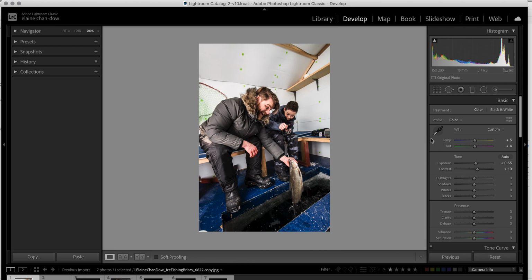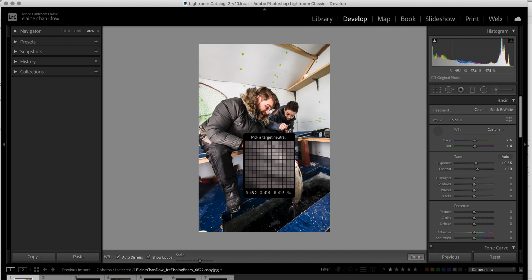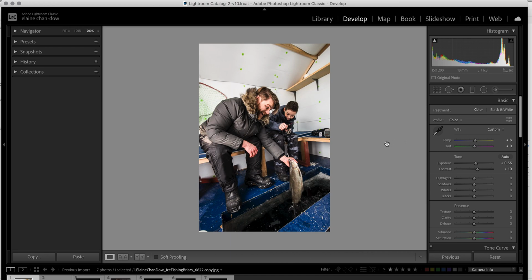Too orange or too magenta, select this eyedropper tool and pick somewhere that's white or close to white or gray, and then it will automatically suggest a color for you. Okay, so I actually don't like this color, so I'm going to undo. Okay, so I'm going to reset that. Just make it brighter and so on and so forth.